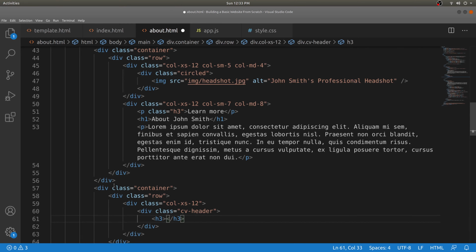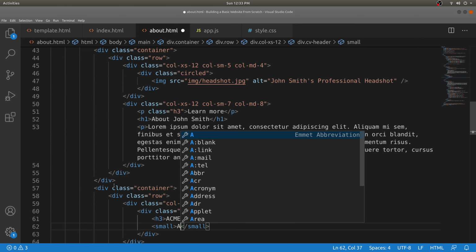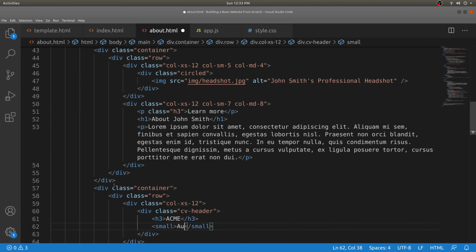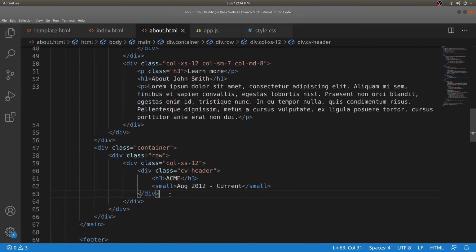And then here, what we're going to have in the H3 is the name of the company. So for example, let's say Acme, right? That's the name of the company. And then we're going to have a small character over here. And then here we're going to say something like, for example, August 2012 to current. That's what we're going to have in here. So that's going to be our CV header.